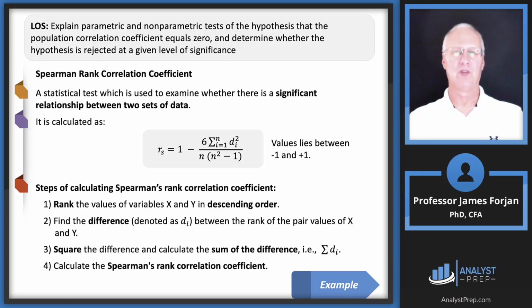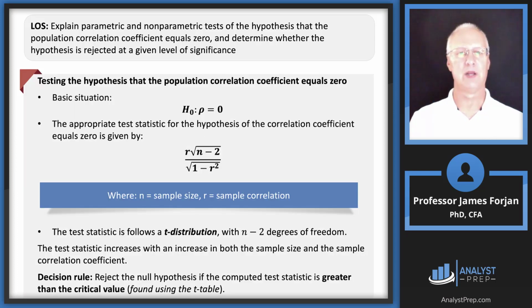So what we're asking ourselves here is the following. Let's suppose that we're determining the correlation coefficient between stock returns of an individual stock and market returns of the S&P 500 index. We can put these in an Excel spreadsheet and very easily calculate the correlation coefficient. And suppose that correlation coefficient turns out to be 0.1. So we can go back to this test right here, right? We can say our null hypothesis is that the correlation coefficient equals 0. And we can do all that stuff and make a conclusion.